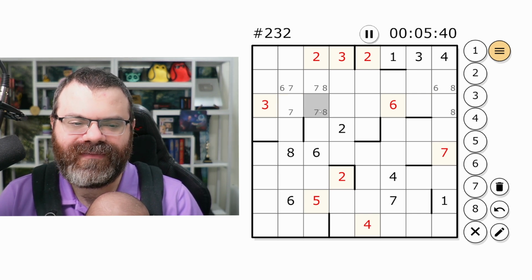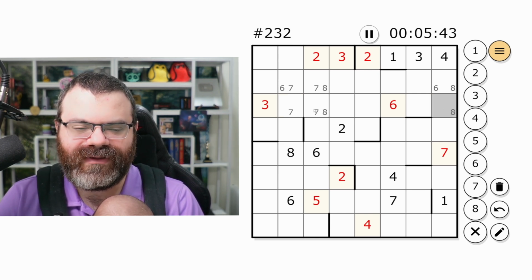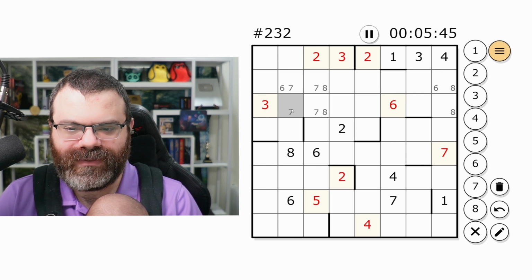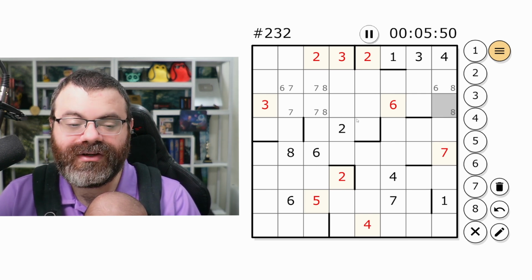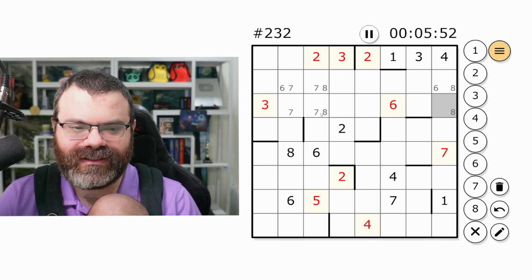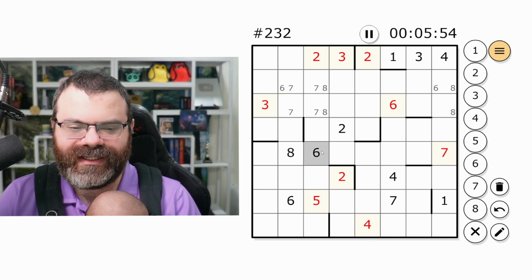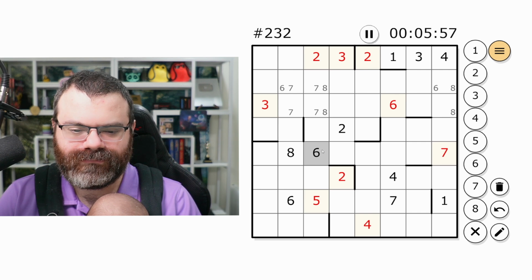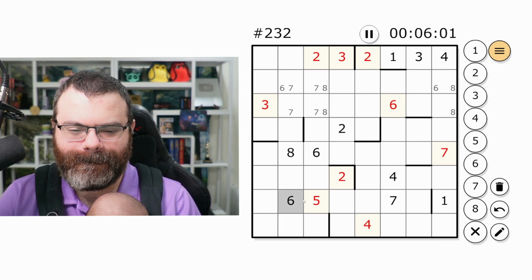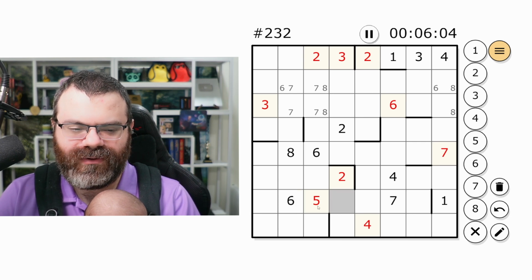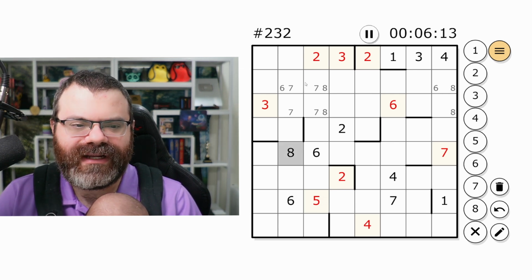Now this row we can't do the same thing because there's 2 cells for 7 and 8. I want to make sure I didn't miss anything about that. I don't think so. I could move down to 5, or I could look to see if some of the place digits we did are helpful. See, I need 1, 2, 3, 4 across here. Not really that helpful. Okay, I will look at 5 next then.